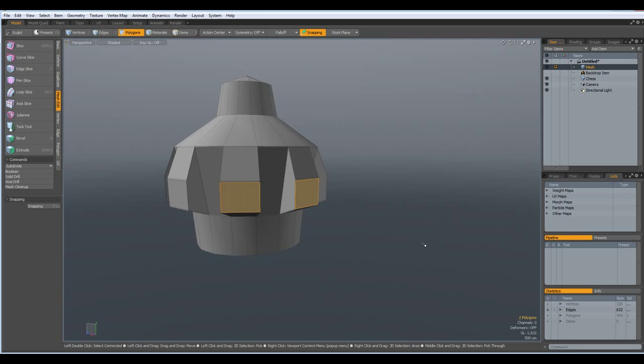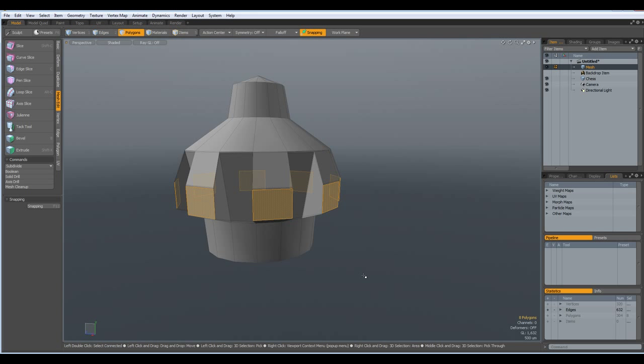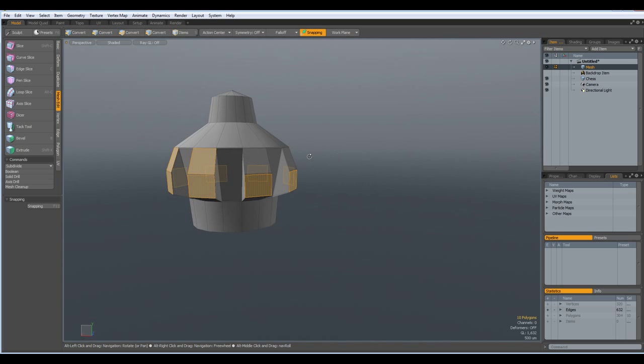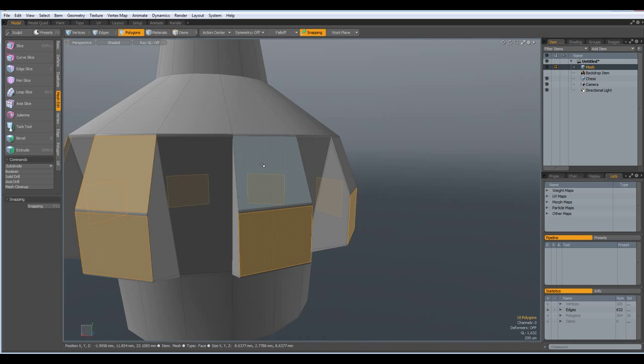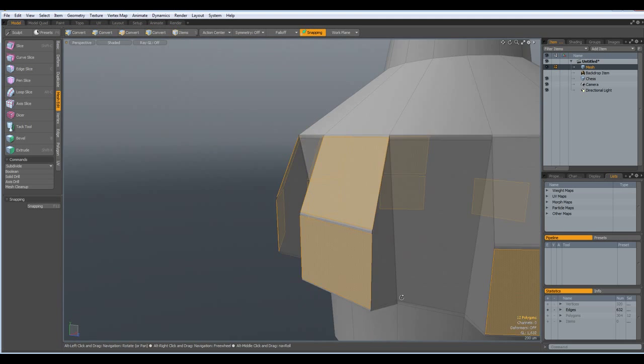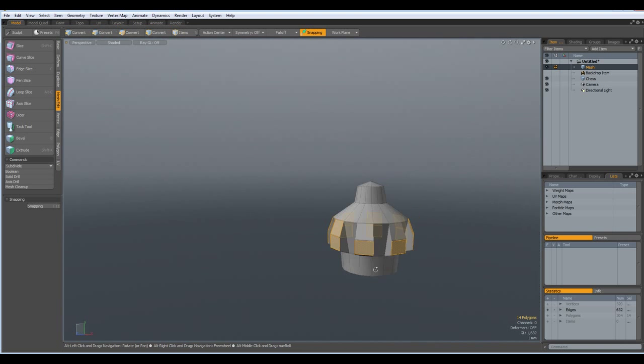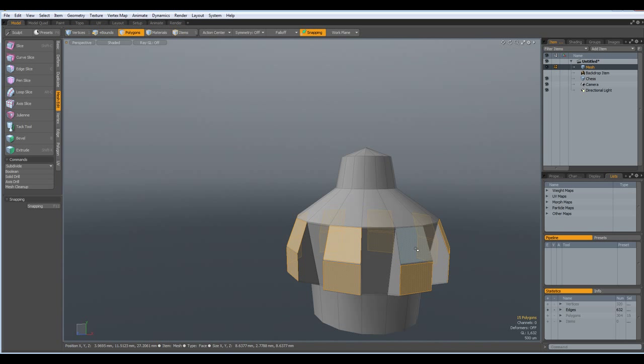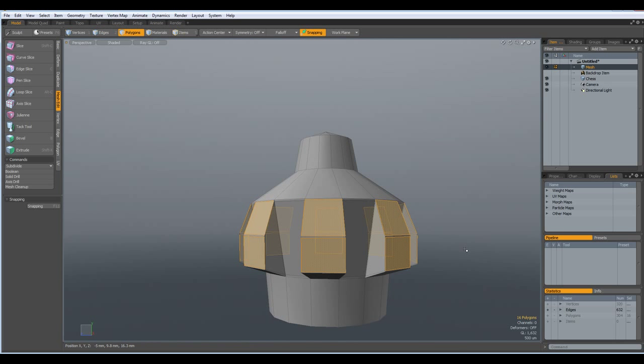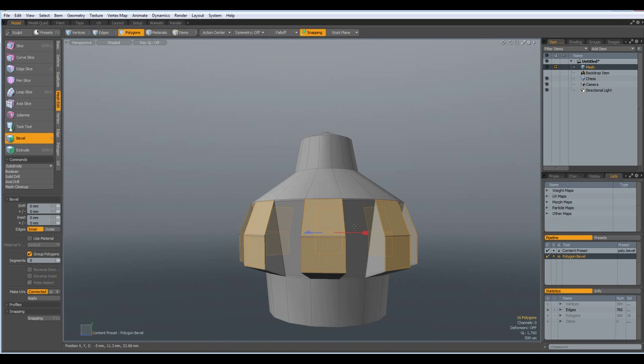Select these two polys and select these two polys. Shift click, and the up arrow key doesn't work. And then the P key for bevel.